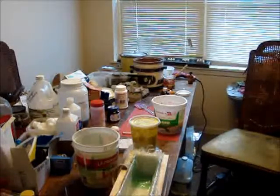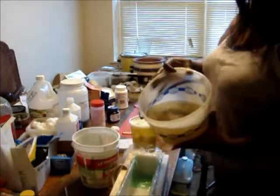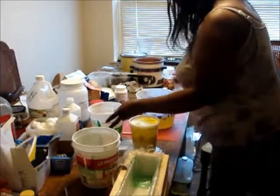Now, what I normally do is make my lye solution in the sink. I do. Okay. You see how the hard oils aren't actually melted? It's probably too close, but the hard oils aren't actually melted yet. So I need to stir this.